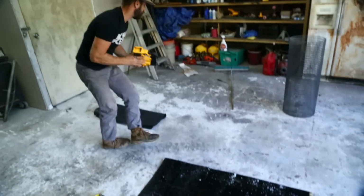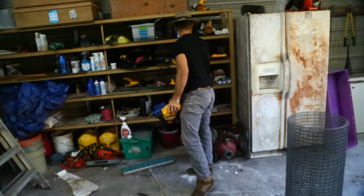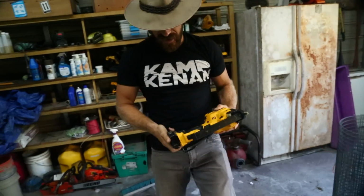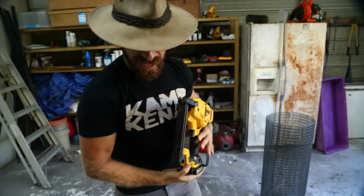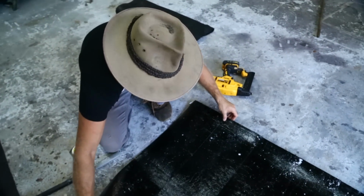Let's get a battery on the stapler, and then we're gonna staple it to, oh wait, where's my battery? There's the battery. We're gonna staple this, and then I'm gonna go over to the shed, and I'm gonna go ahead and screw it in, and that'll be it.